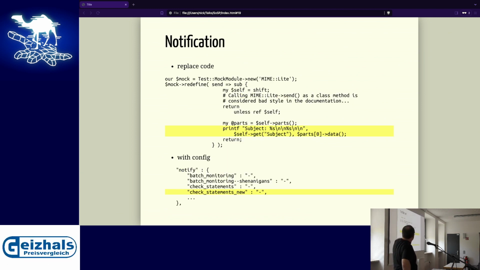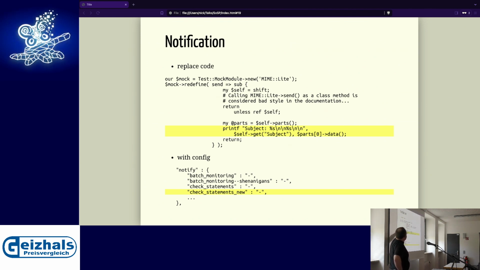We had all those overrides. This is the email override. This is the bit I actually cared about. Print the subject and the message body to standard out so that I can test it. And we had code that was sending mail with actually multiple modules. You'll see that in a mo. But I found that I refactored the code.